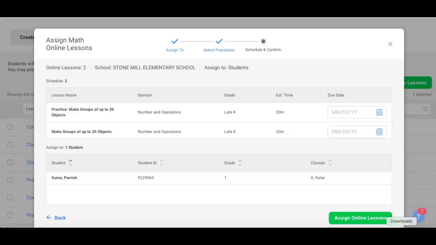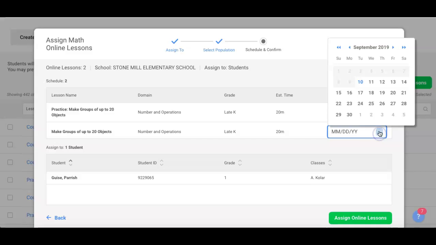So now you're given the option. You can make due dates for both of these assignments. I want to go through the lesson first before I do the practice. So for this student, today is Tuesday.